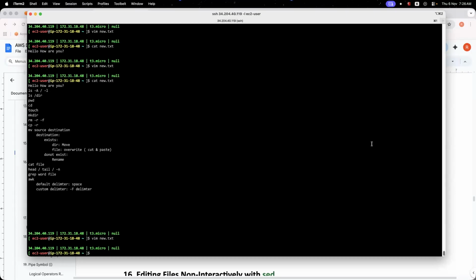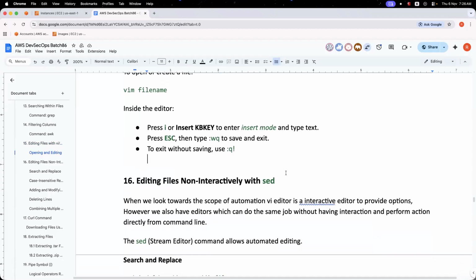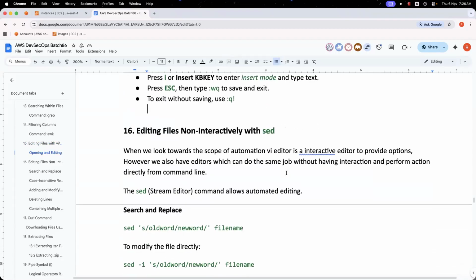All right, moving on to the next one, where we get some scenarios to discuss, and that is with the SED command. Just imagine that you need to do the same operation. Now let's say I added some content. First of all, why do you need to log into a server? Let's come to reality. Why do you need to log into a server and create a file? Generally, you may do it because of some requirement from the project. Either you modify existing files or you create files, but at the end of the day, it is a project requirement.